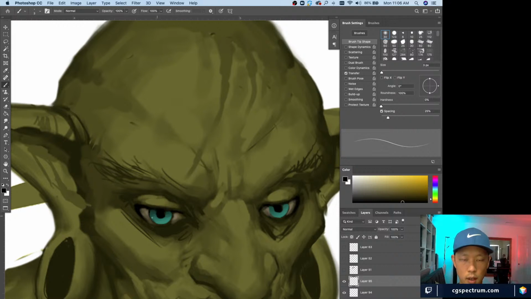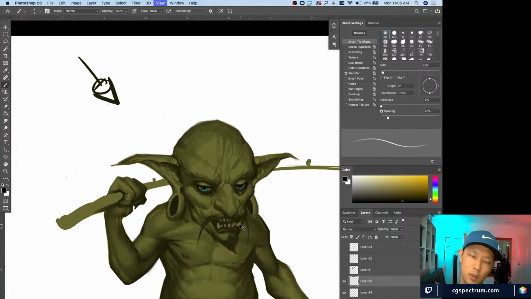And I'm going to go in here and add a little detail just to break up the iris a bit. I know my light is coming slightly from the left. It's generally top down.